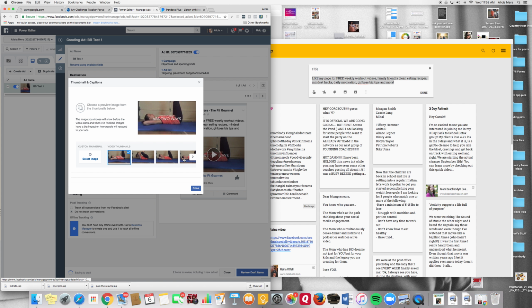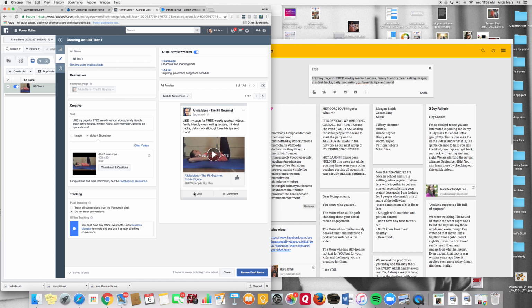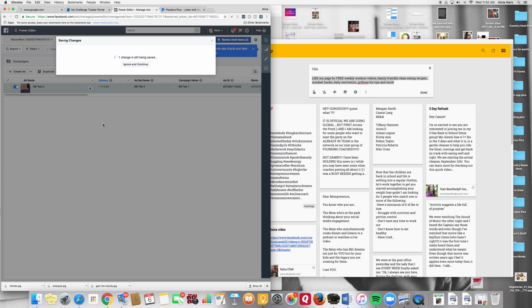You can change the thumbnail if you want. They usually give you 10 options, or if you like the same one, you can click Done. And then you can rename this as well up here as Test. It's saving the draft, and you're going to hit Review Draft Items.